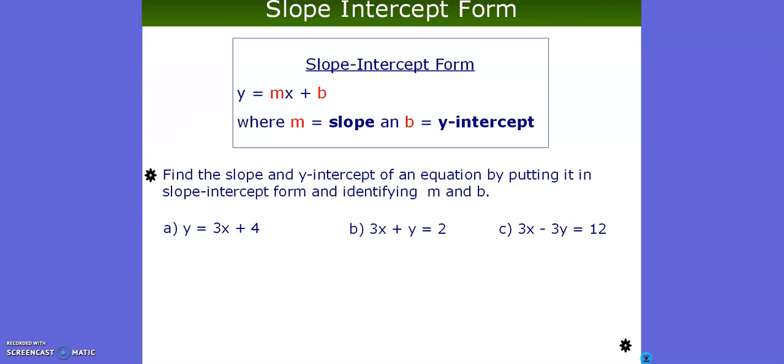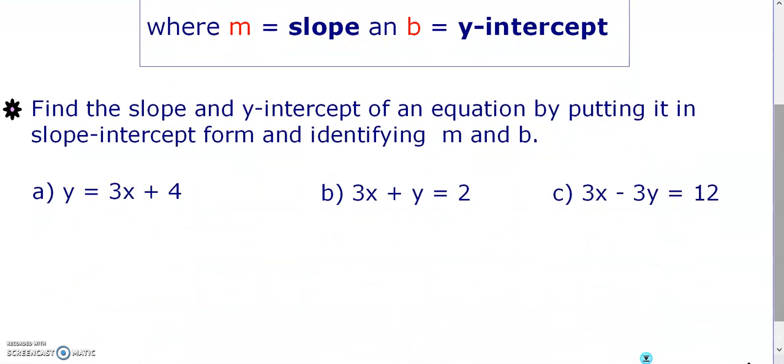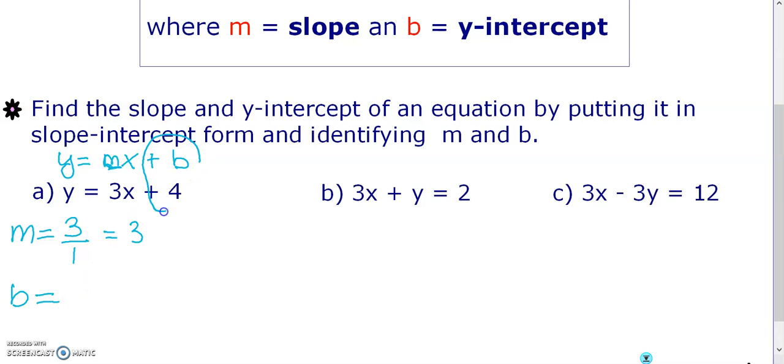So our first one is already in slope-intercept form. And if you're not sure, go ahead and write right above it: y equals mx plus b. M is your slope. So what is the slope in this case? It's 3, or maybe 3 over 1. Remember, slope is rise over run. You could do this, or you could just say 3. What is the y-intercept? That's right here, the constant hanging off the end of your equation. Your y-intercept is at positive 4.